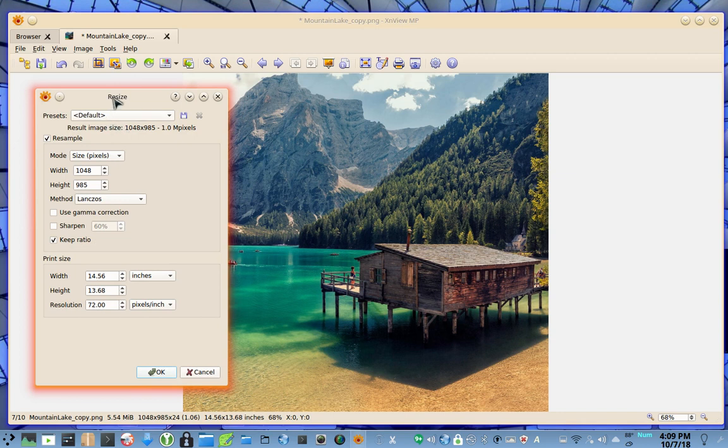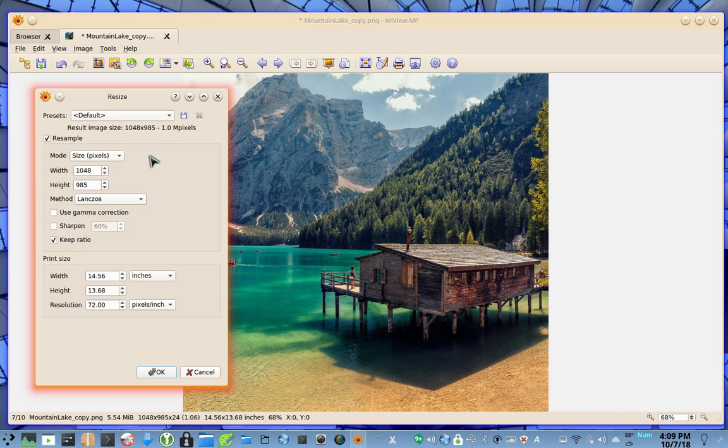There are different ways to resize and scale images. Some images are huge. They can be megabytes, many megabytes for that matter, and very high resolution images.